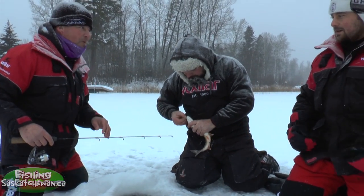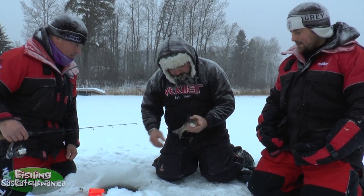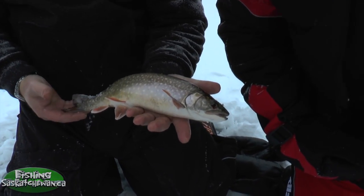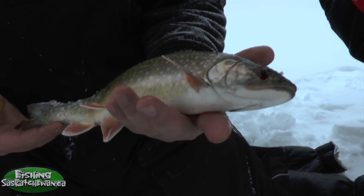I mean, we're marking them out there quite a bit, but I've got a couple hits just on a minnow sitting on the bottom. And I was just talking about drilling a couple holes kind of a little bit more shallow, but I wasn't thinking quite this shallow. Yeah, well, but here they are.